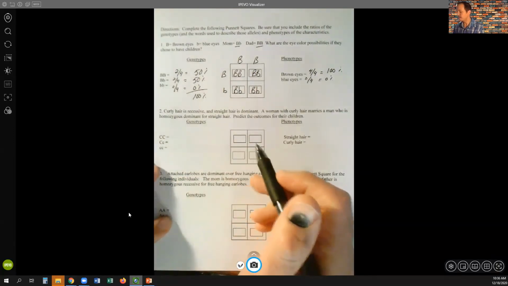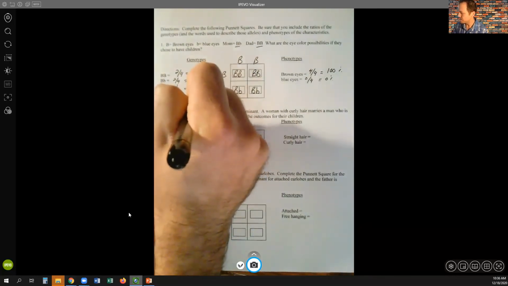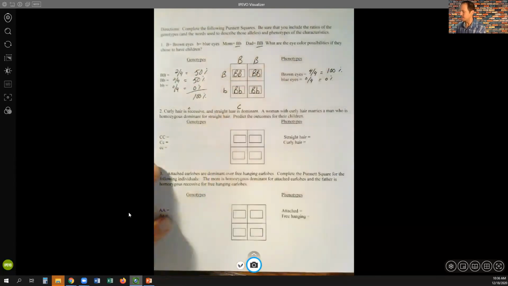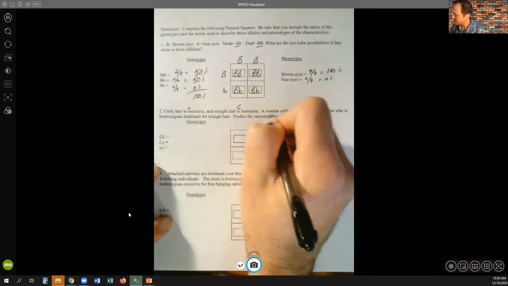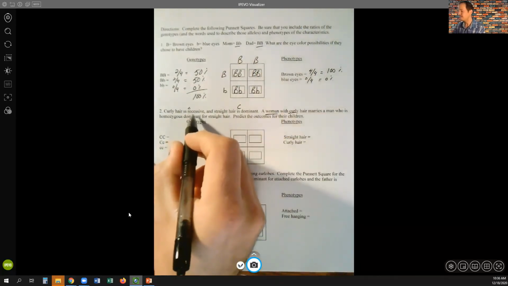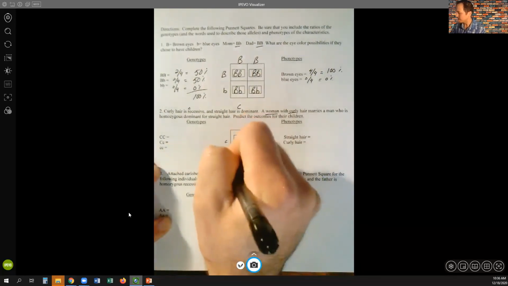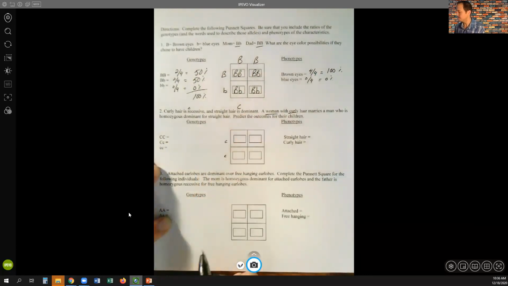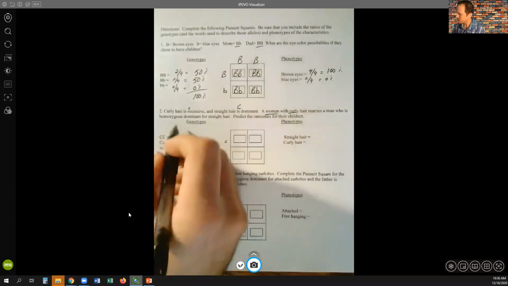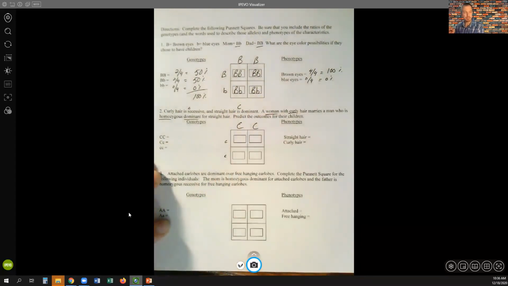So step 1, we need to find the genotypes of the parents. Sometimes it helps if you write the alleles in the sentence. So recessive is a little lowercase letter, and dominant is an uppercase letter. So how do we get a woman with curly hair? Well, curly is recessive, so that means she does not have the dominant allele at all. Otherwise she would have straight hair. So we have homozygous recessive, and then we have the father who has straight hair, and he is homozygous dominant. So he has 2 dominant alleles, or 2 capital letters.